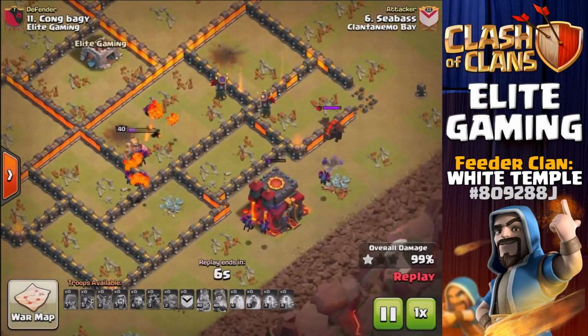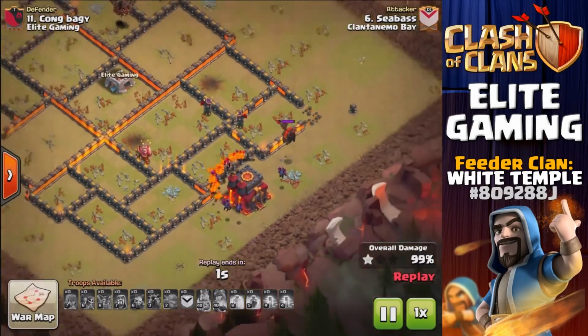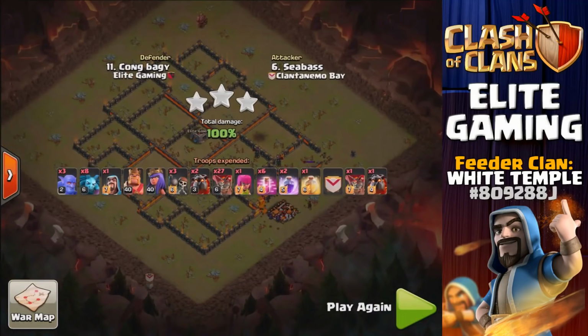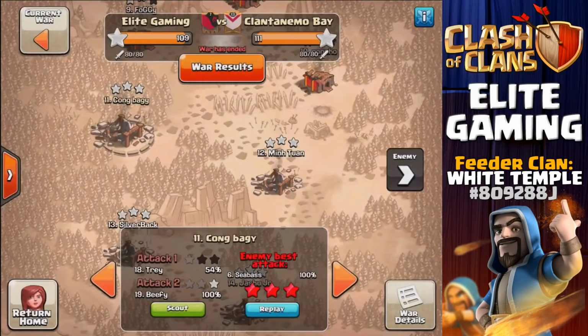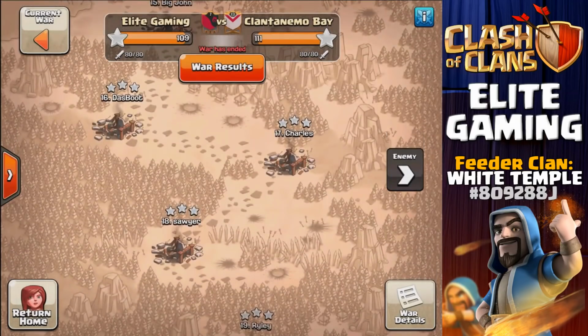So as it comes down to it, the Lava Hound hasn't even popped, hasn't been affected. We did use an archer at the side of the base, we might not have seen that, just to pull the Lava Hound across, make sure that it didn't distract any of the air troops. So very nicely done. Very much looking forward to bringing you this attack, guys.